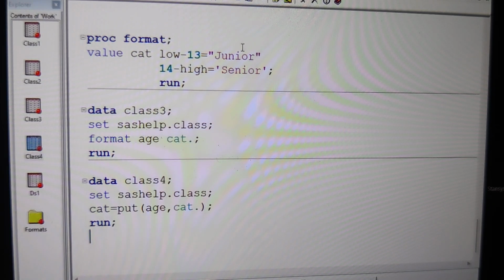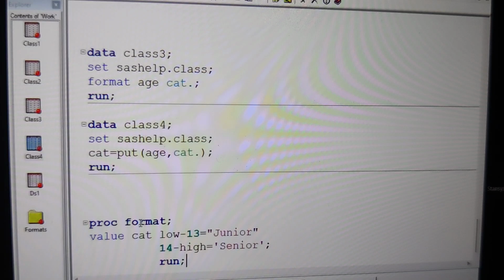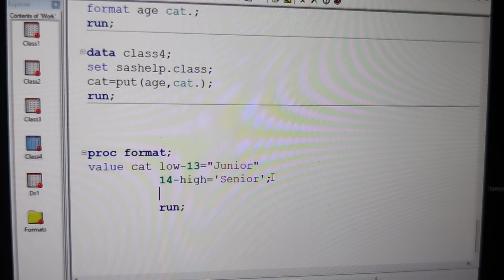How to create a format? You know what? We can write multiple formats in the same program. Already we have a name in this procedure; we have one value statement. If you want to create one more format, we can write one more value statement in the same procedure. I want to have the format name age group. I'm creating this one for a numerical variable, so you do not write a dollar symbol. Then 11 to 12 is equal to, how do you want to have it? I want to have that name.